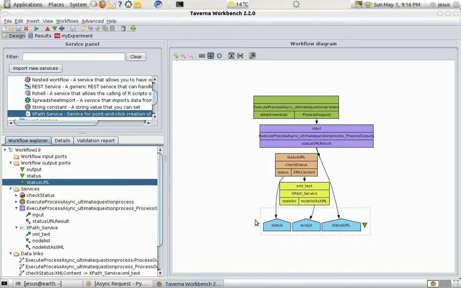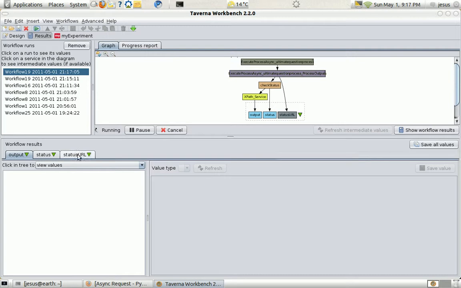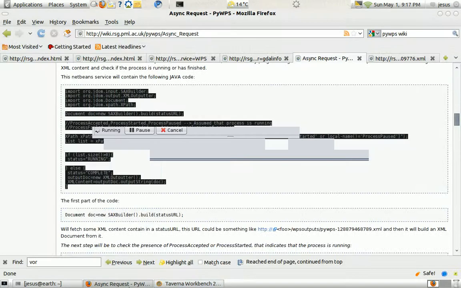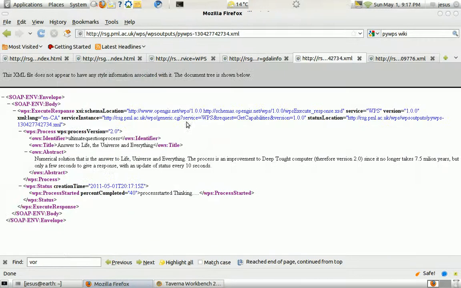Okay, everything's in order. I'm going to run the service. And checking for status URL. Here we go. Have to be relatively fast. Copy, paste to see it in the browser, and here we go.